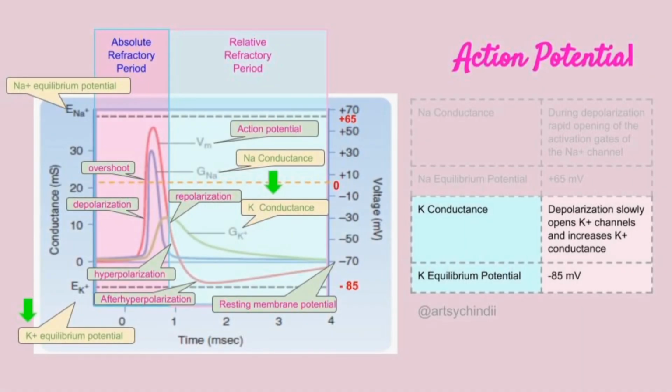The depolarization also closes the inactivation gates of the sodium channel, but more slowly than it opens the activation gates. The closure of the inactivation gates results in closure of the sodium channels, and the sodium conductance returns towards zero. The depolarization slowly opens the potassium channel and increases potassium conductance to an even higher level than at rest. The combined effect of the closing of sodium channels and the greater opening of the potassium channels makes the potassium conductance higher than the sodium conductance, and the membrane potential is repolarized. Thus, the repolarization is caused by an outward potassium current. The potassium equilibrium potential is negative 85 millivolts.